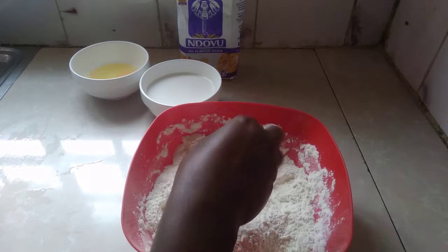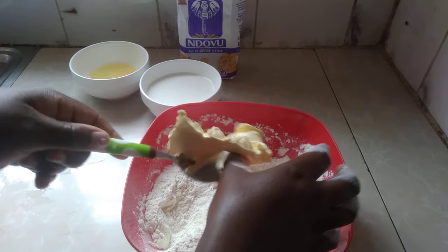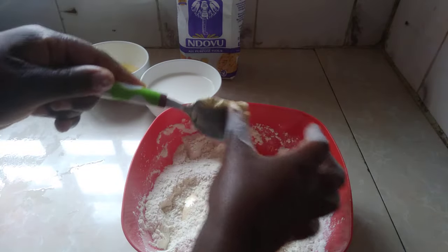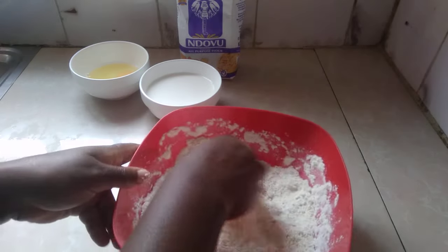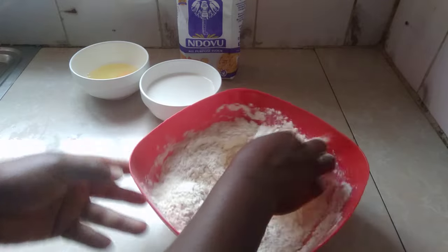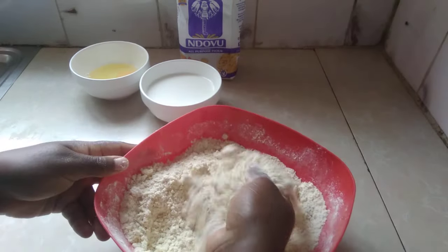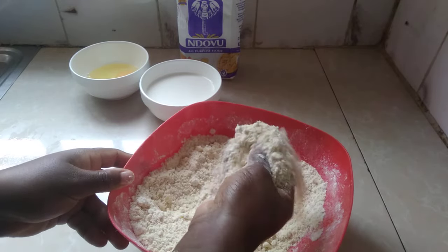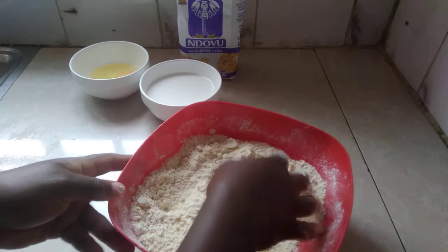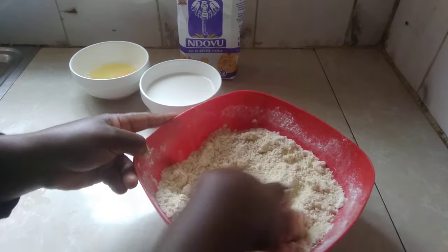Mix, then you can add butter or Blue Band, margarine, any can do. You mix until it becomes like this, like bread crumbs. You see, like that. Then you add the eggs.